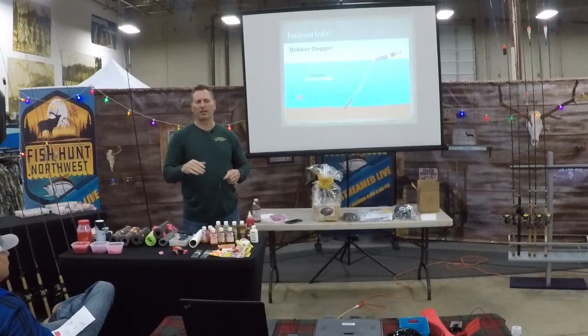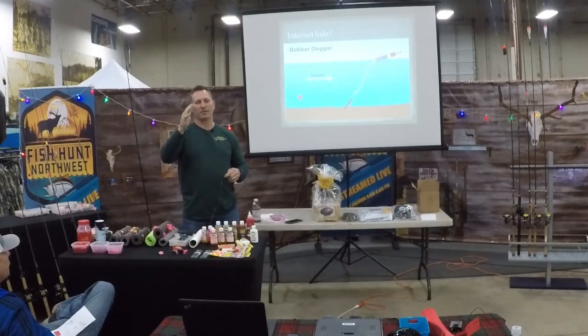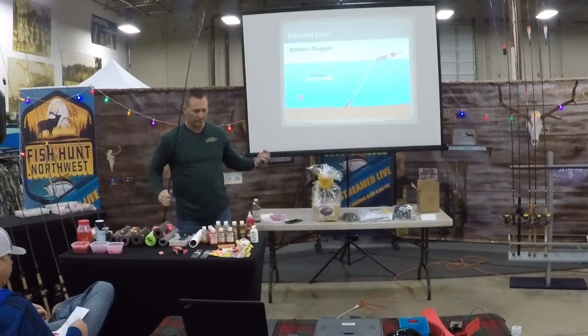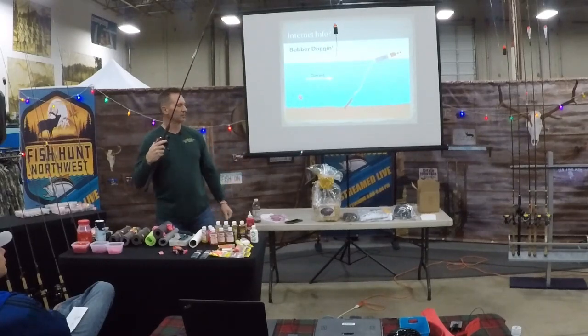If you're fishing it correctly and you keep about a foot of slack or a little loop of line around your float, you're actually going to feel your weight tap on the bottom. If you're not feeling your weight tap on the bottom and you've got a whole bunch of line out on top of the water, you're doing it wrong. Now the difference is, if you're fishing a floating jig and that bobber disappears, you're probably setting the hook. If you're bobber dogging and that float disappears and you set the hook, you're going to miss that fish.